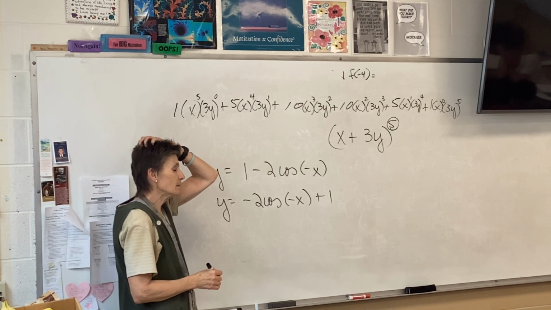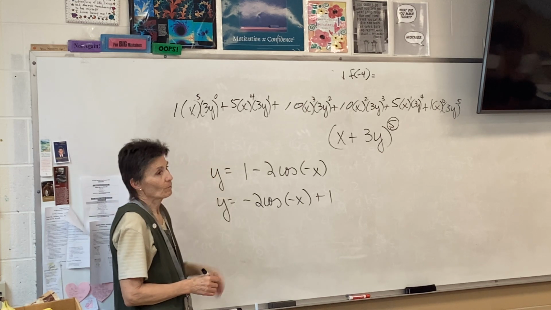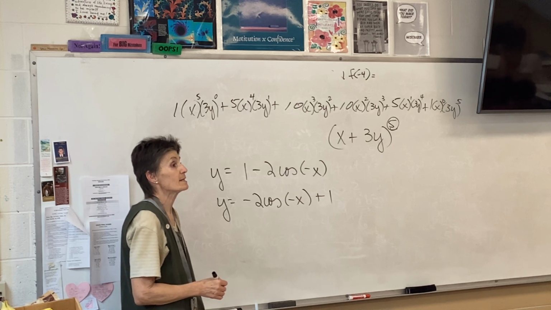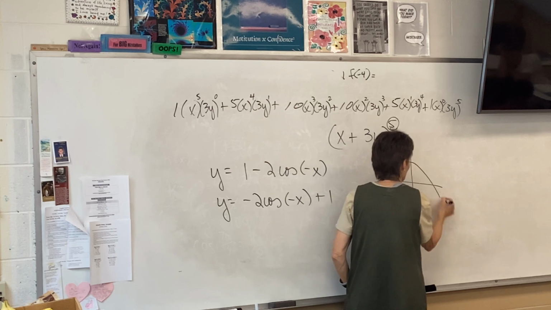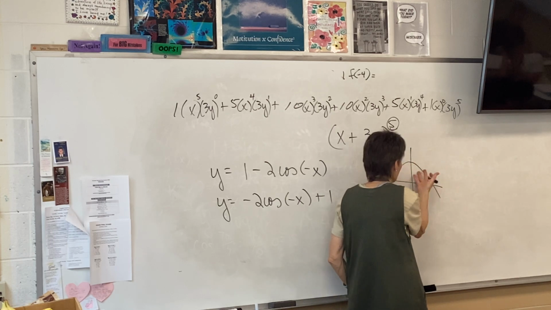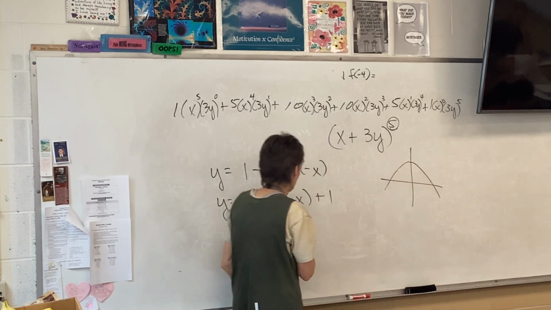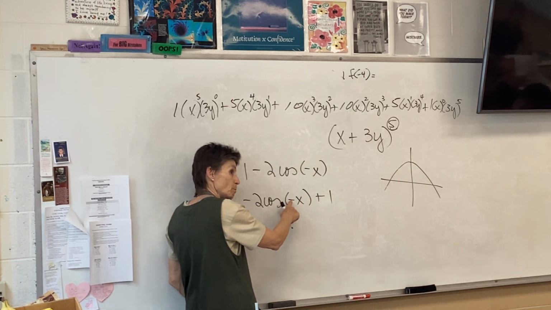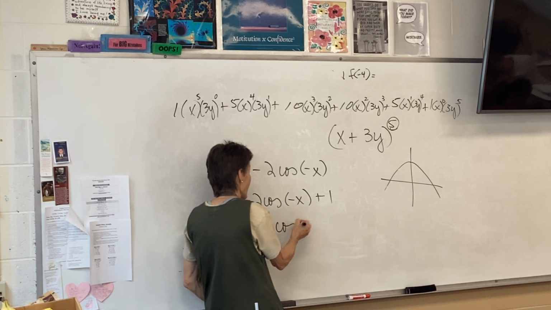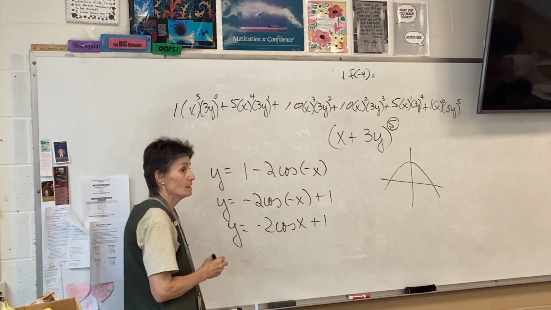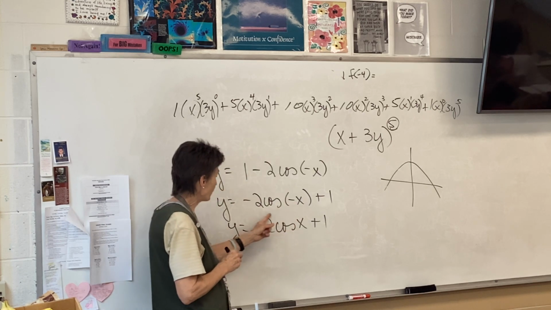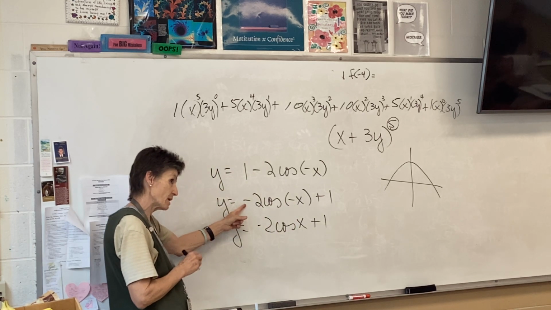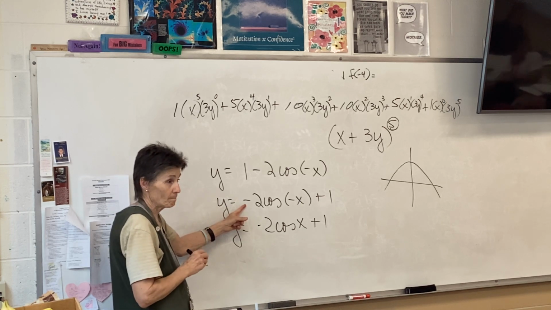And then it is really beneficial to me if I remember that cosine is an even function. If you think about what cosine looks like, this is what cosine looks like. It's symmetric about the y-axis, it's even. So what does it mean to be even? It means when you put in a negative, it doesn't change anything. If this had been sine, it is odd, so that negative would have come out here and canceled this negative, if it were sine or tangent.